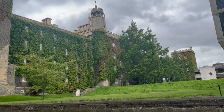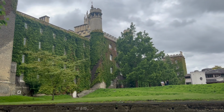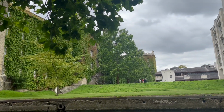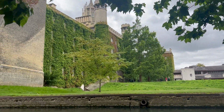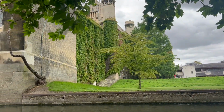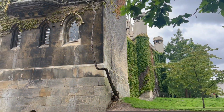Does actually serve a purpose besides looking great. They wanted to use these big expensive bricks that you see on the left here. They would have used those the whole way round. However, they ran out of money. So they used these cheap, smaller bricks, and in order to hide the fact that they'd cheaped out, they planted the creeper there to cover the wall. It's actually protected by law now, it's listed, so they can't change it without a lot of permission.